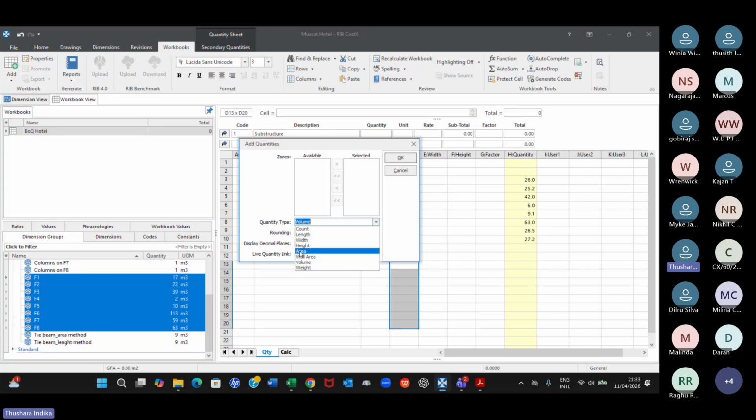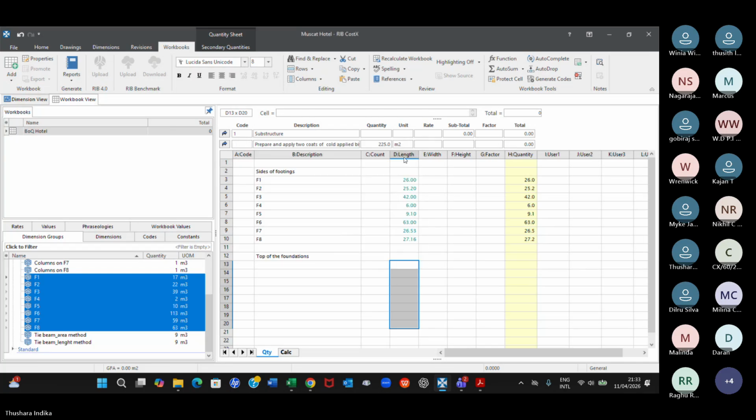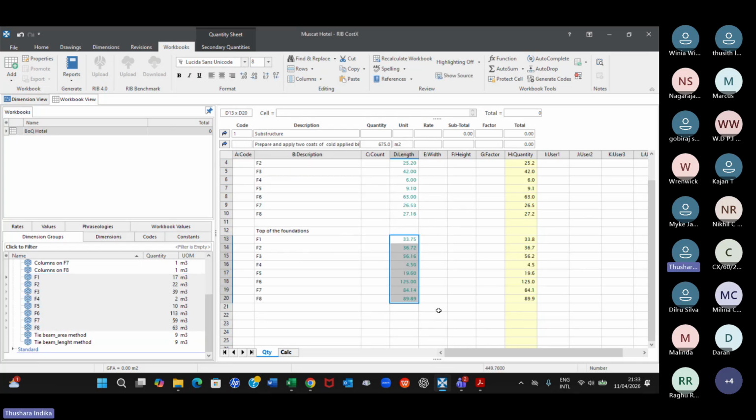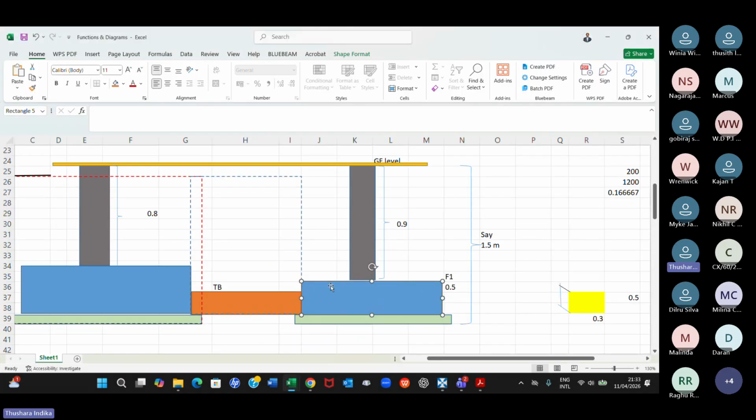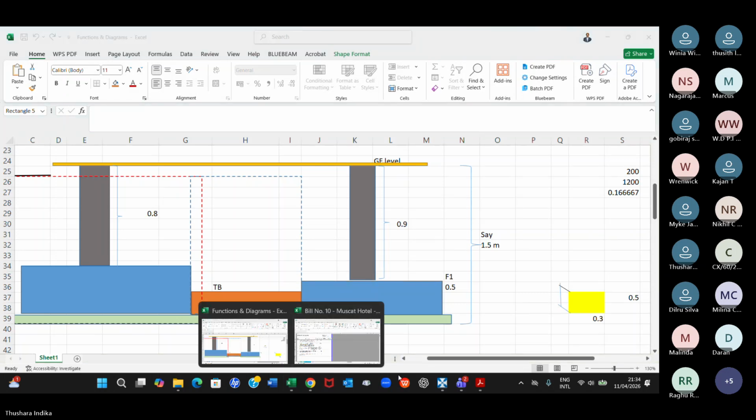That is the simple area, the plan view, and that is the top of the foundation. But you all know we cannot get the entire top area of the foundation because there's a column. You don't apply bituminous paint where we have the column. So you need to deduct the column area.